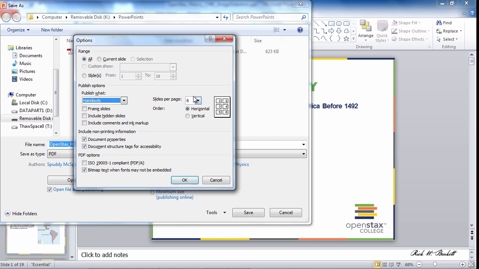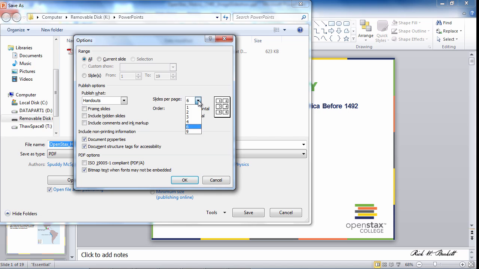When you select handouts, you have the ability to select 1 to 9 slides per page. The most common option is to do 6 slides per page, and you'll notice it shows those 6 slides. They go across and then down and across to the next row.